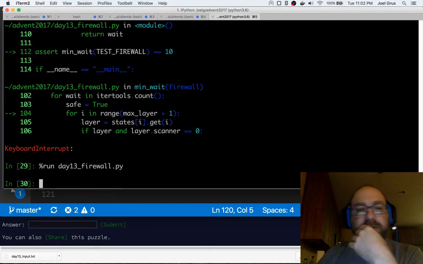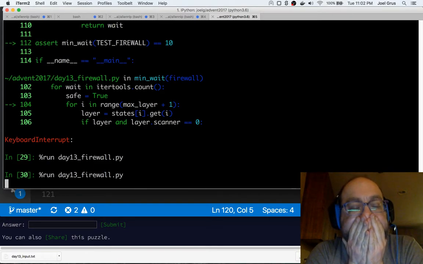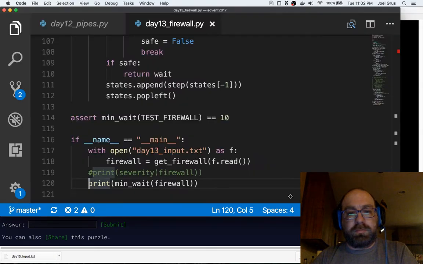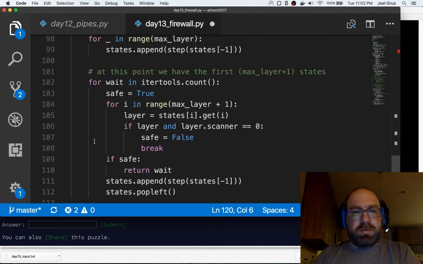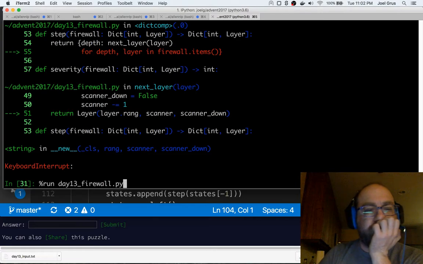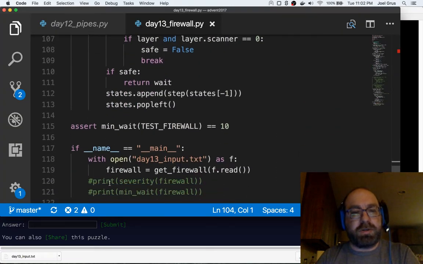So let's try doing this. And it's still going to be super slow. So let me print wait. Okay, so that worked.